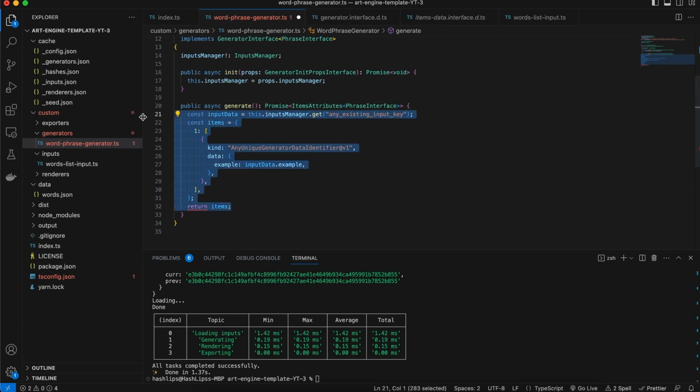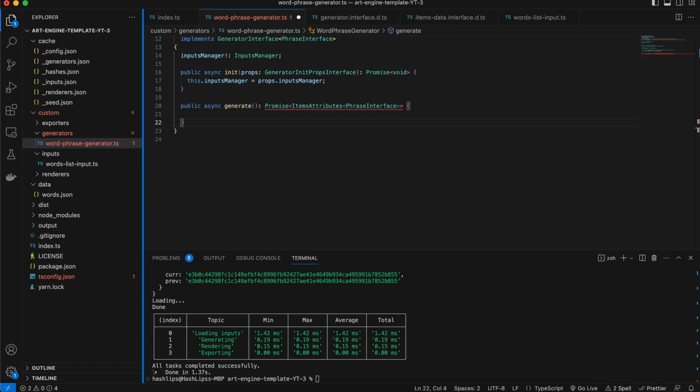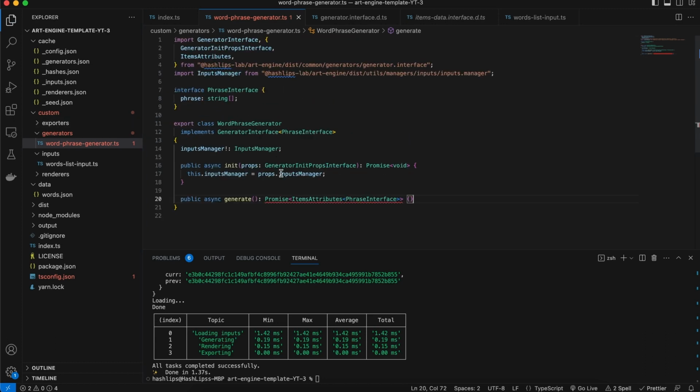So we are simply going to get rid of everything inside here because we are going to implement our custom logic. Let's take a look at what's happening currently. We have our class. It's implementing our beautiful interfaces, and we have the respective functions that this interface needs, although the generate function does not fulfill the interface yet, which we'll get to. For now, let's focus on this inputs manager. We have it specified here as a variable, and we are assigning this exclamation mark, and I believe it's called a bang. Essentially, it's telling TypeScript, don't worry.